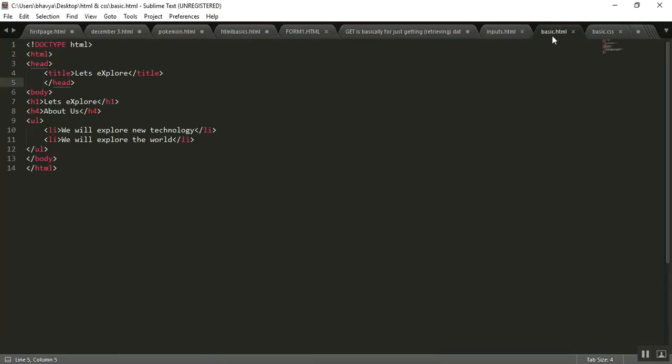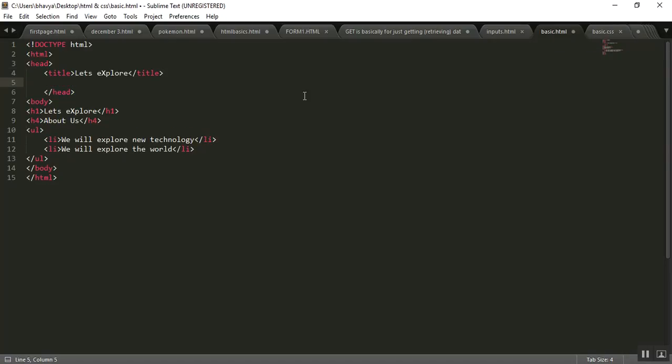When you create two different files, one for the HTML and one for the CSS, you always have to give links, and that's how it works. You have to give the link for the CSS file name, and my file name is basic.css. So I will give a link here, and a link would always come in the head section.